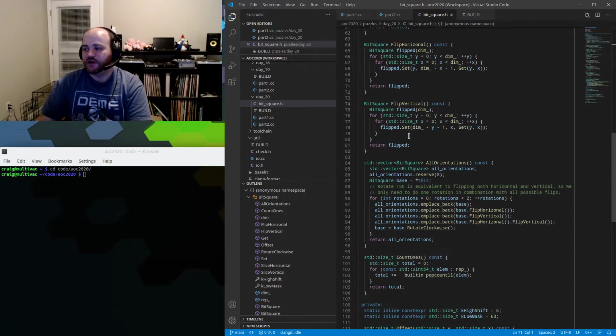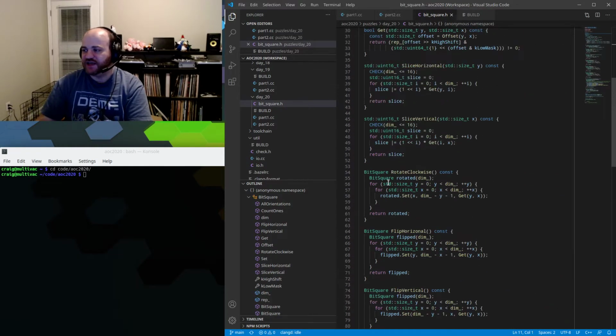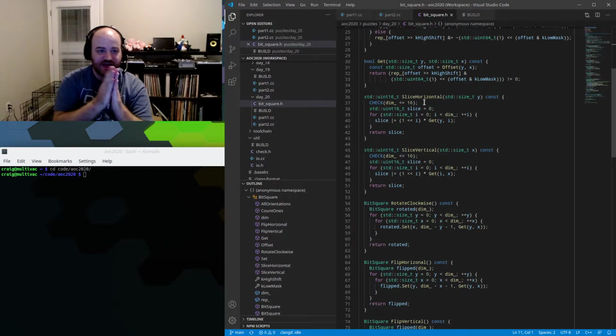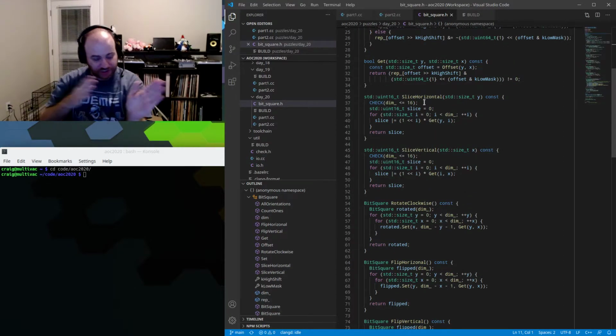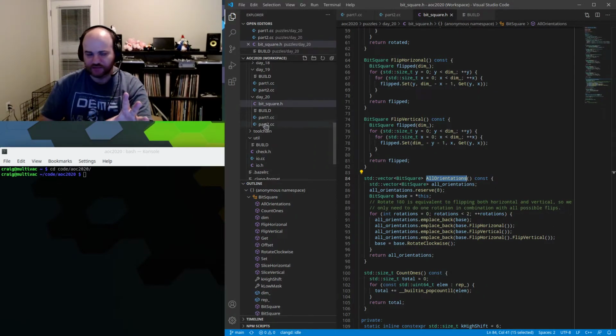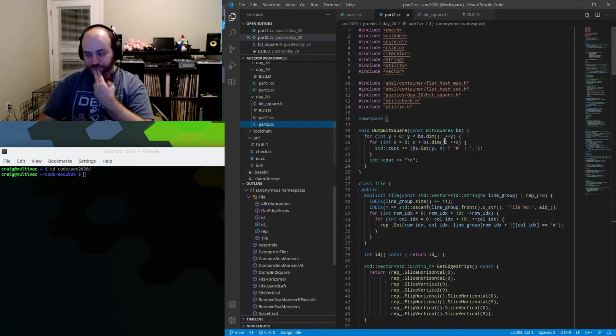So, we've got something that easily allows us to access all of those bits, easily allows us to get those horizontal and vertical slices to represent the edges and match against each other as just integers, and something that will tell us all of its possible orientations that we can work with. So this bit square class is the fundamental building block that we're going to use in our part 2 solution.